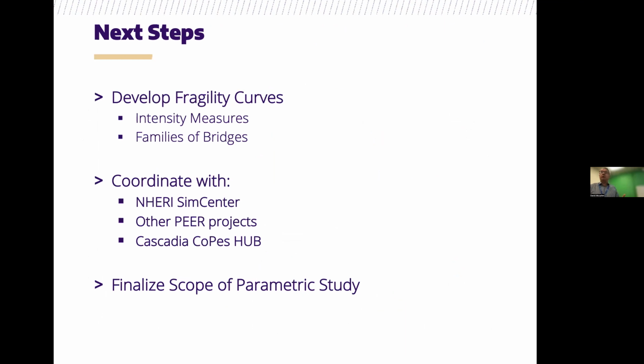The first thing we need to do is kind of settle on what intensity measures we want to use. It's a bit complicated because a lot of these bridges have very nonlinear responses. In other words, when that bridge moves, it hits that shear key right off the bat. So the initial period is probably not what we care about. And then we have to categorize, we have, I think, something like 100 different bridges. Are we going to develop fragility curves for each of those and apply them, or are we going to group them and all that kind of stuff?